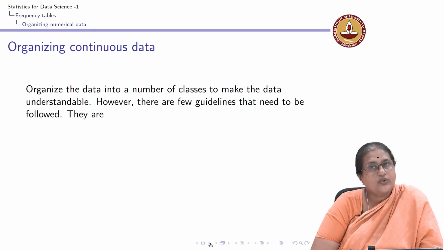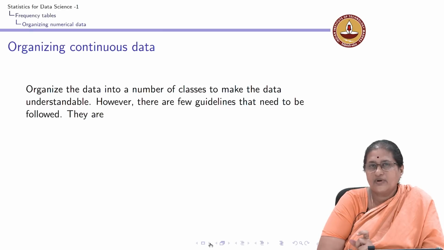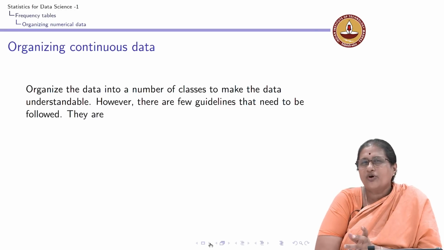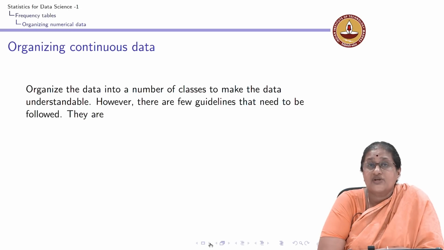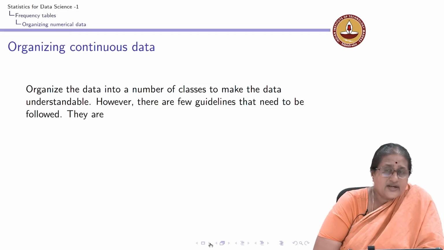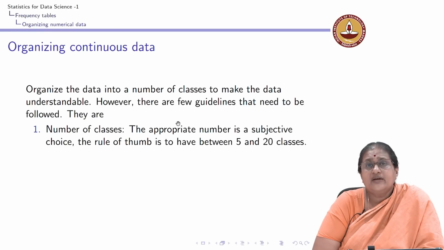The next thing we want to understand is what would happen when I have continuous data. We said that when I have discrete values which are small in number, then I can treat each discrete value as a category and come up with a frequency table. Now suppose I do not have a small number of discrete values and I have a whole array of distinct values. Then constructing a frequency table for, say, 65 distinct values would be very cluttered. So one way to come up with a frequency table for this kind of data is to see whether we can group the data into what we refer to as classes. This can be done even when my data is continuous. So how do I organize my data into classes?